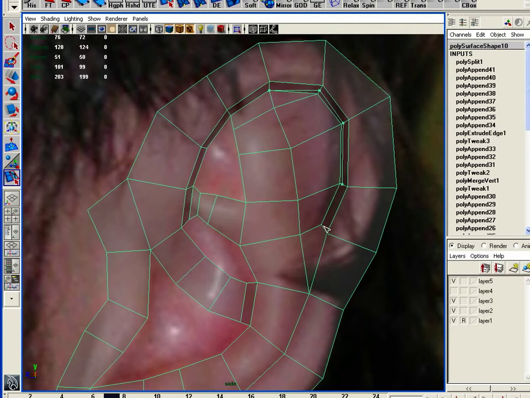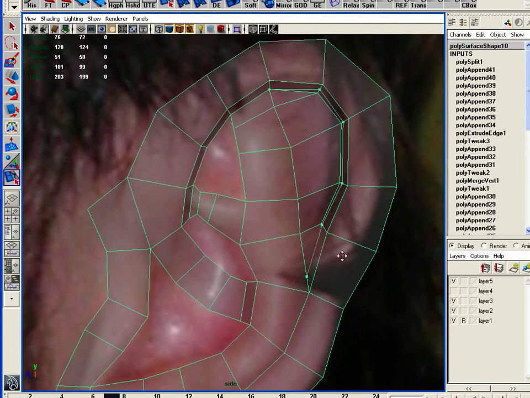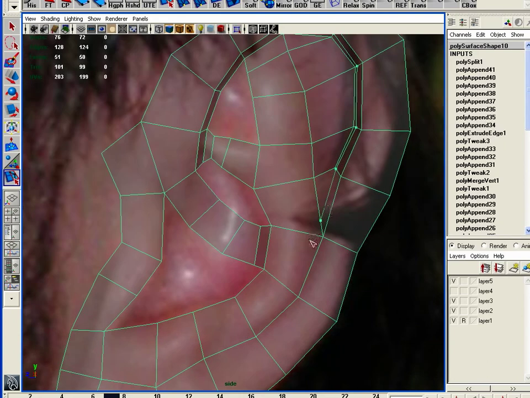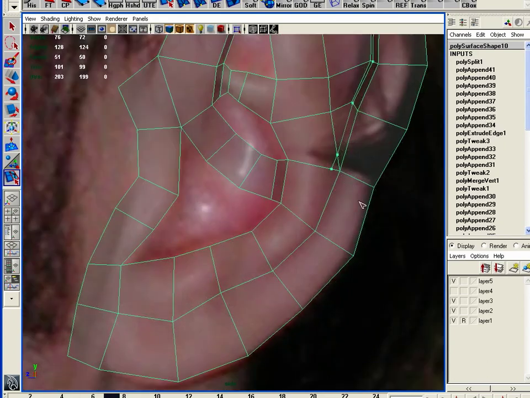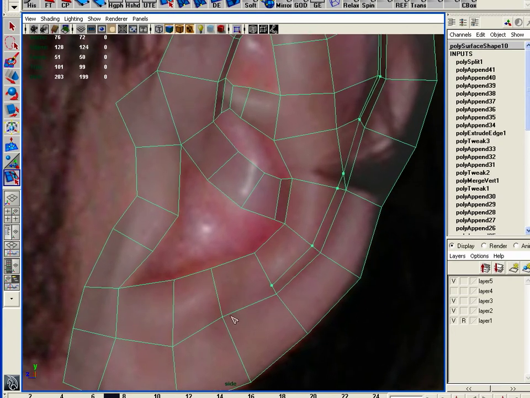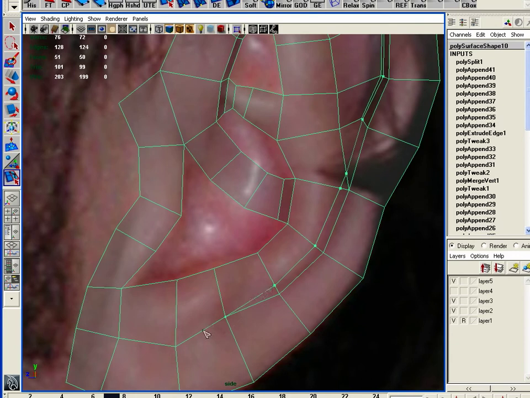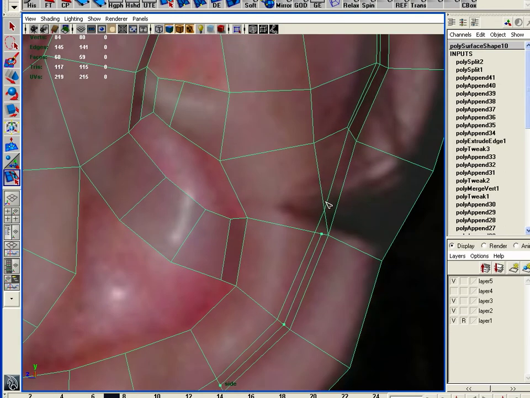I can truck across here, and I go trucking right across here. We kept that into quads. And then I'll go zipping into this area. There's a triangle there, but I'll get rid of that afterwards. And we go here. And right in here it starts to dissipate, so I think I'm going to do something like that. And I can go backwards. And I'm going to stop there for a second, because let's backspace out of there for a moment.